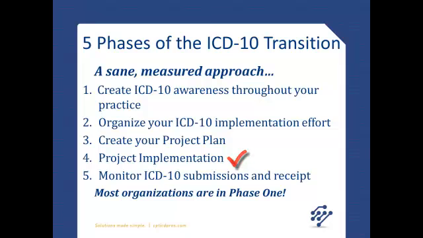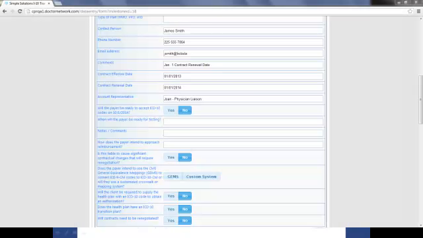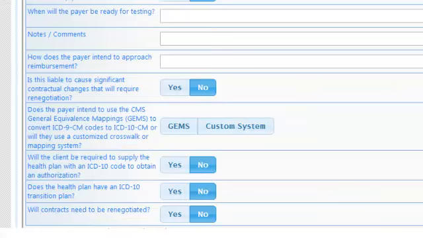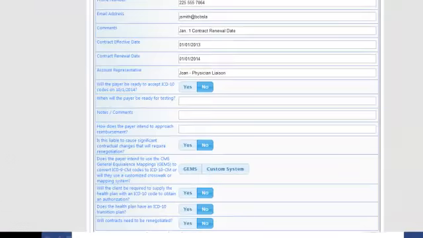a challenge to completion. For example, during your impact assessment, the person assigned to contact your primary insurance payers may discover a payer is enacting a new payment policy due to ICD-10 that requires you to renegotiate a managed care contract. The executive sponsor or project manager for that milestone may have to create a new task so the contract negotiation is not overlooked when the time comes.